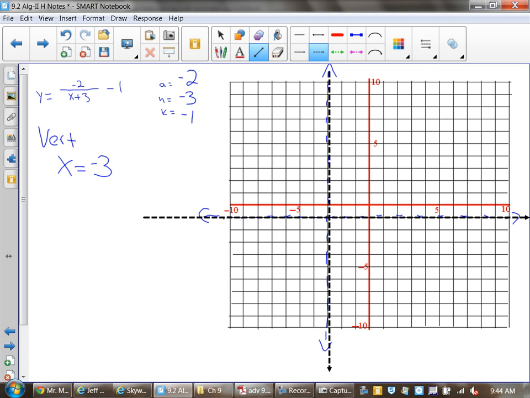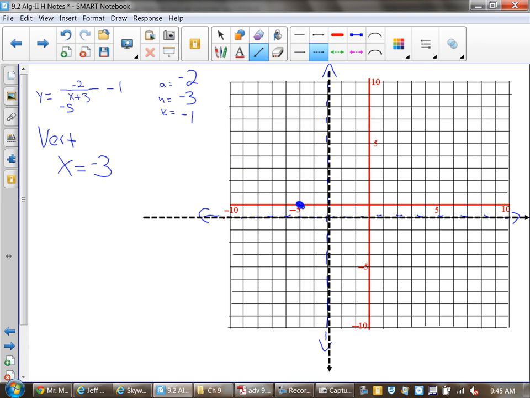So if I pick out easy values to work with, let's say if I use -5. Why do you think I want to choose to use -5 in this problem? Because it's a -2 on top. Yeah, because it works out nice and clean as far as the fraction is concerned. I'm just going to use values that make my life easy here. So if I pick -5, what's -5 plus 3? -2. What's -2 divided by -2? 1. What's 1 minus 1? 0. Thank you. So at -5, it's 0. There's 1 point.